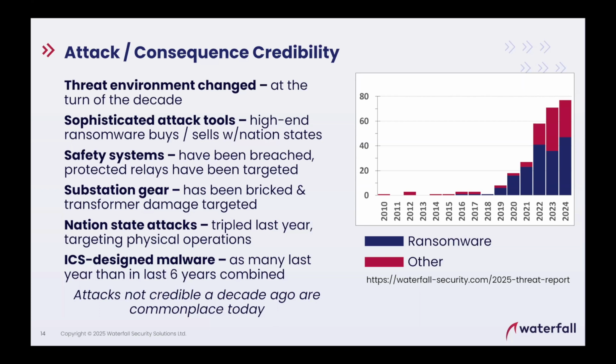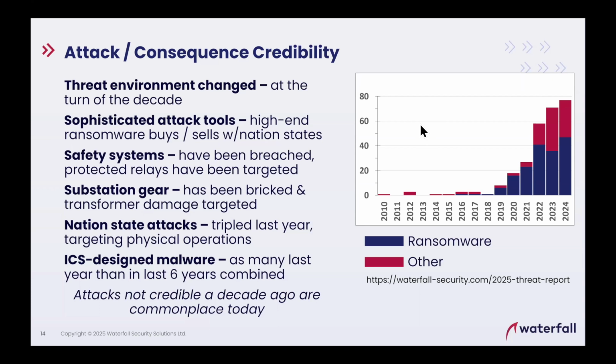Equipment has been bricked. Safety systems have been breached. Nobody's died in heavy industry. I mean, there have been deaths in hospitals. Nobody's died in heavy industry because of a safety system breach, but safety systems have been breached. Equipment has been bricked. Substations and transformers have been targeted with equipment damage attacks.